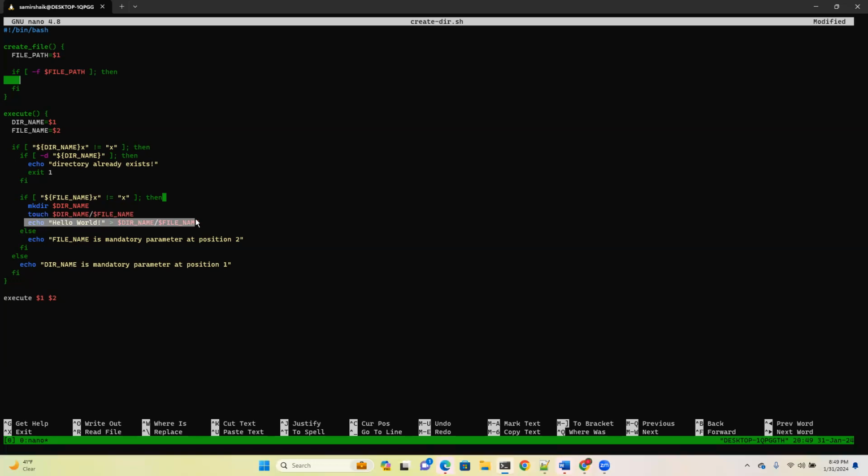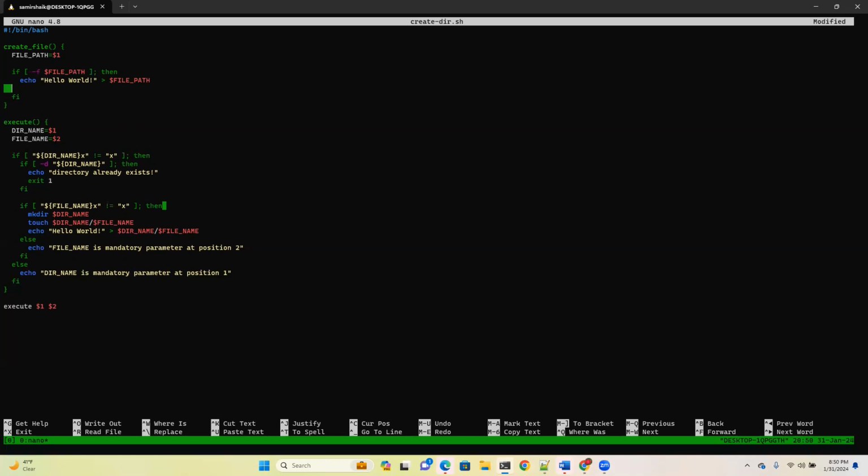Echo this one. Technically, this touch is not even required. Echo will take care of it. Echo hello world into the $file_path.